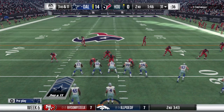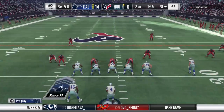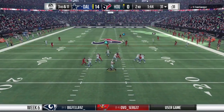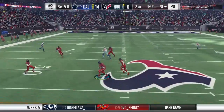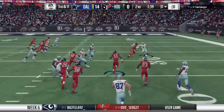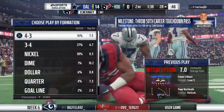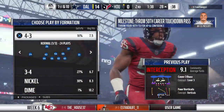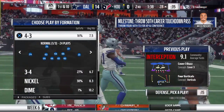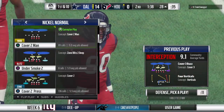7th play of this drive coming up, but a long way to go on 3rd down. From the shotgun, it's Prescott. And he fires one that's intercepted. He's picked off near his own 48. And a huge return as he'll take this one all the way down inside the 30-yard line. Well, that's a drive killer right there. Not a really confident throw either. This one was kind of up for grabs, and it's going to come down in the hands of the wrong team.